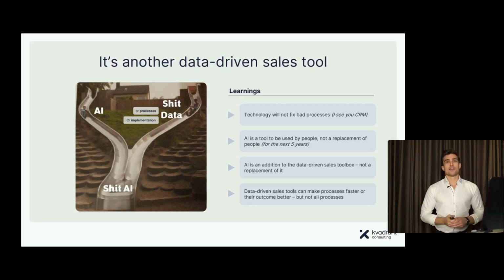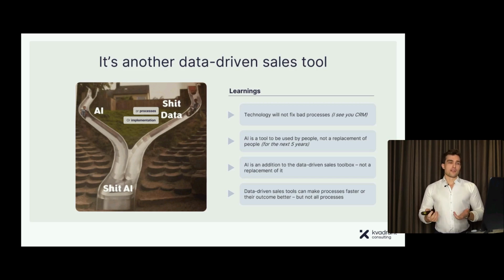And often AI or Gen AI is something that works together with other kinds of sales tools, so something more rule-based and more algorithmic, where AI is typically the interface because it's really good at being that kind of interface, and then have underlying processes behind it. So I think AI is of course different. It's a super powerful tool, but it's not that different from other data-driven sales tools. And I think getting overly focused on AI on its own is a pitfall that we have to be aware of.